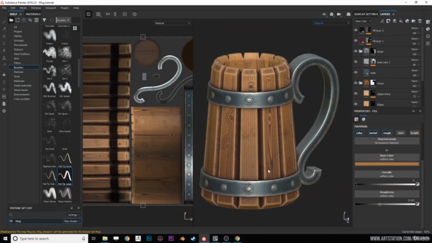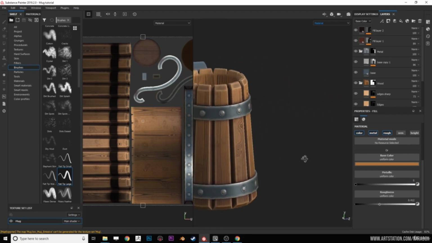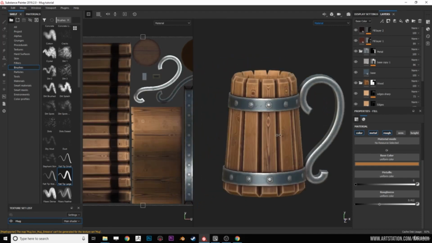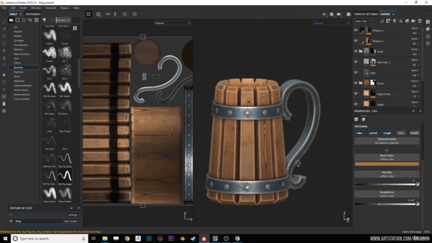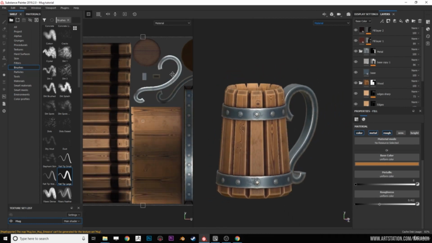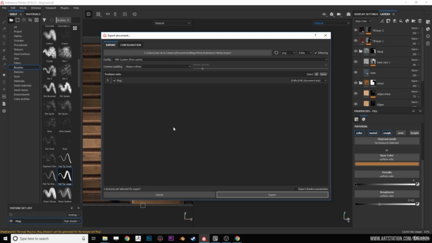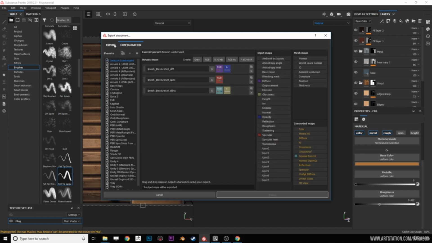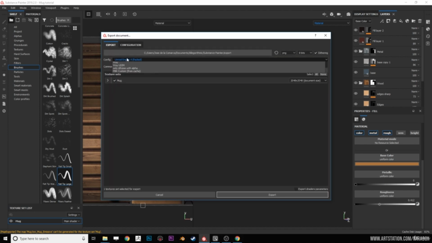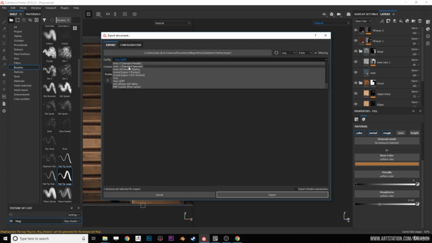Now that we have our model finished, the only thing left is simply to export the textures. For that, we're going to come here to File, Export Textures, or we can press the shortcut Ctrl-Shift-E. And here in Configuration, we should have some configuration selected by default, one of all of them.